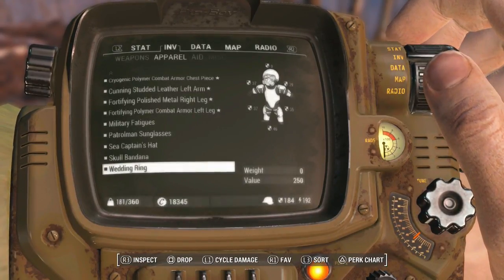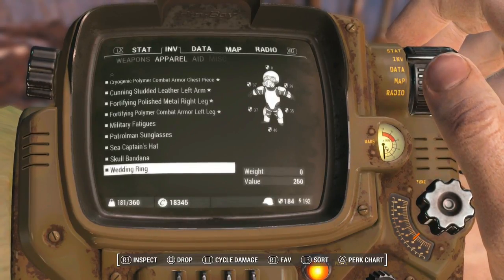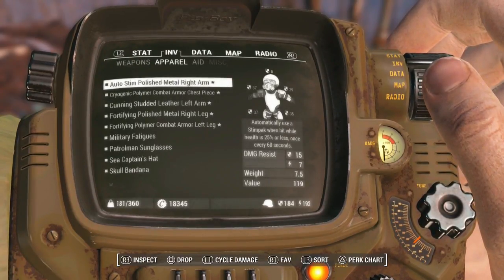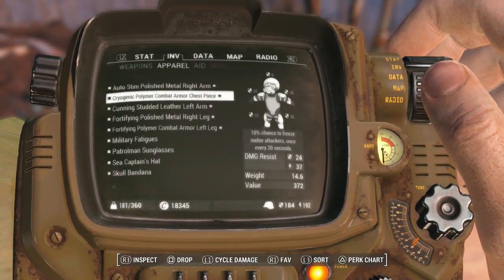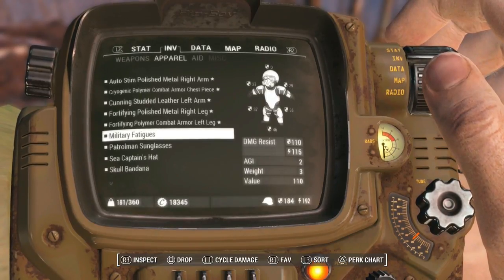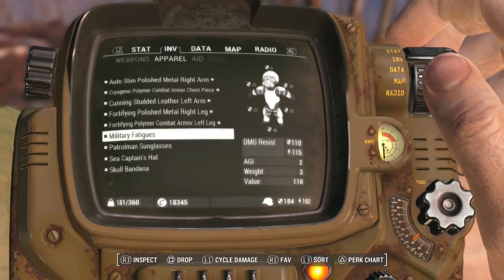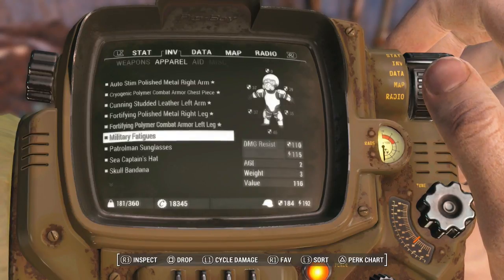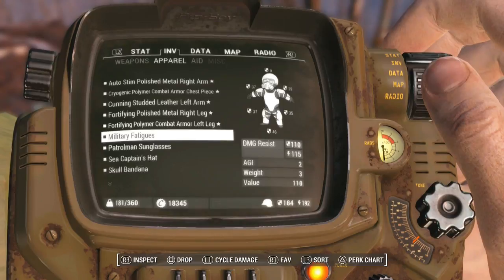Now, I finally ditched the vault suit. And if you remember, a few episodes ago, we picked up the ability to put a weave modification on our underclothing, which dramatically increases the armor. And check this out: 110 physical resist, 115 energy resist, and 2 agility on these military fatigues. And we can wear these with all of our legendary individual slot pieces going on. We're also rocking our sea captain's hat and our patrolman's sunglasses.